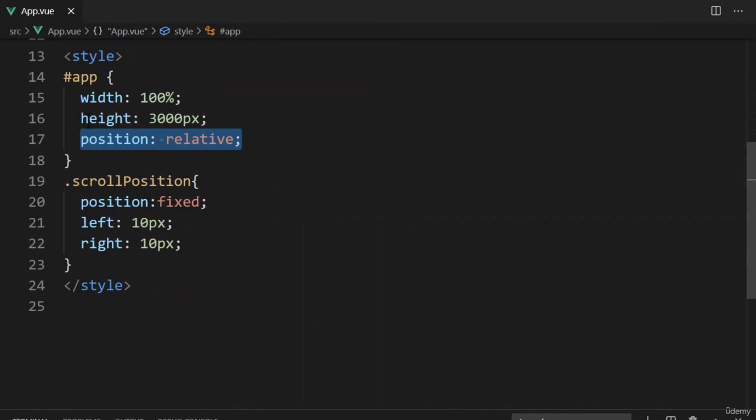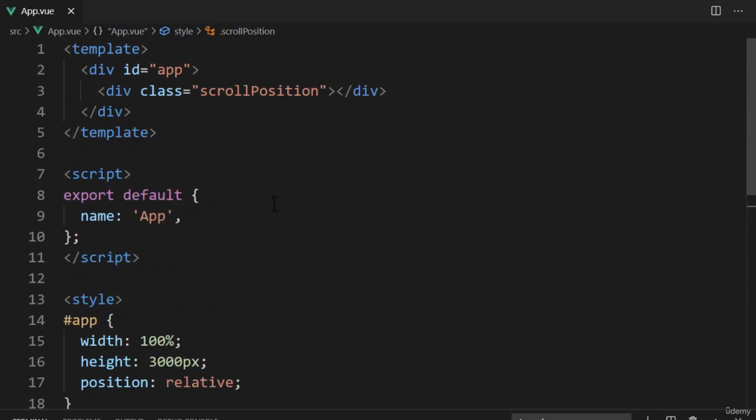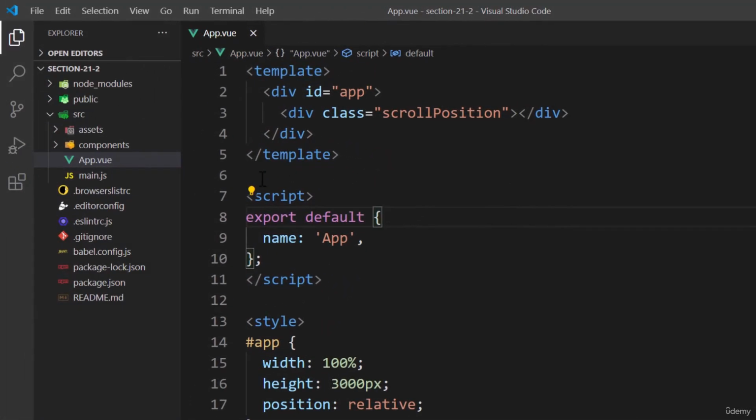We're giving it an abnormally large height. We're using a large height because we want to be able to scroll up and down the page to view the results. The scroll position element has a fixed position. We want to be able to see it whenever we scroll. We want to see it because it'll contain an expression that'll output the scroll offset. You'll see what it looks like in a moment. First, we need to create the scroll properties.